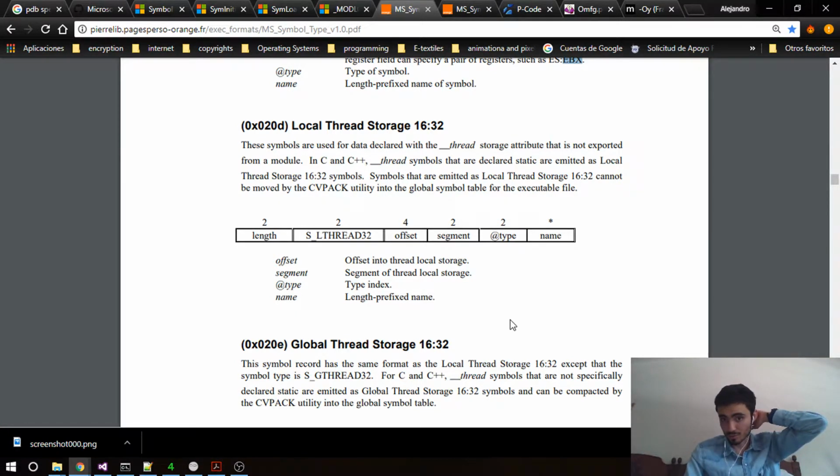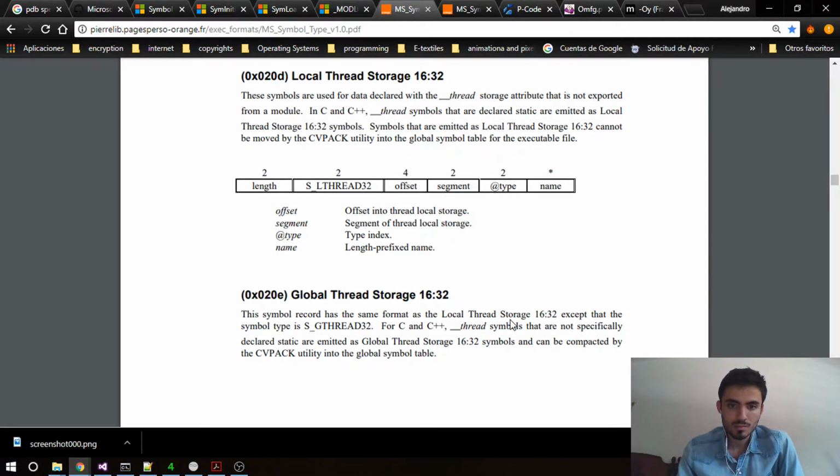The segment of thread local storage. I mean, both go to local thread storage, well, thread local storage, I think.